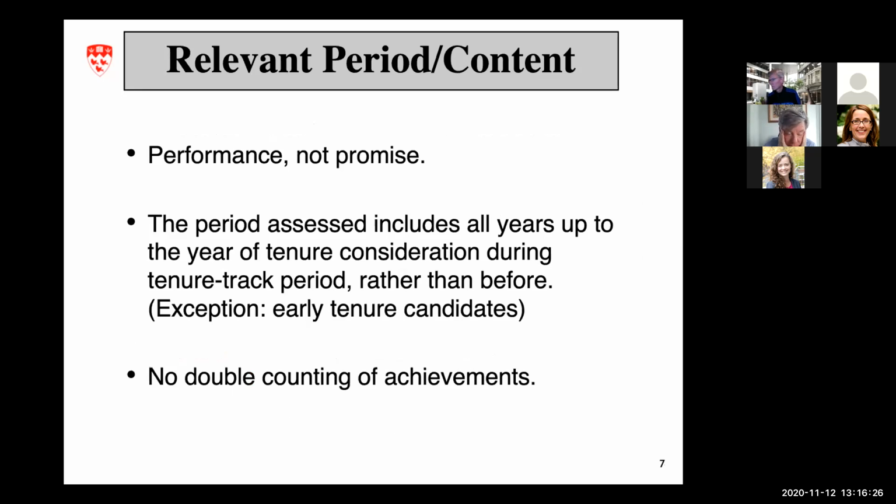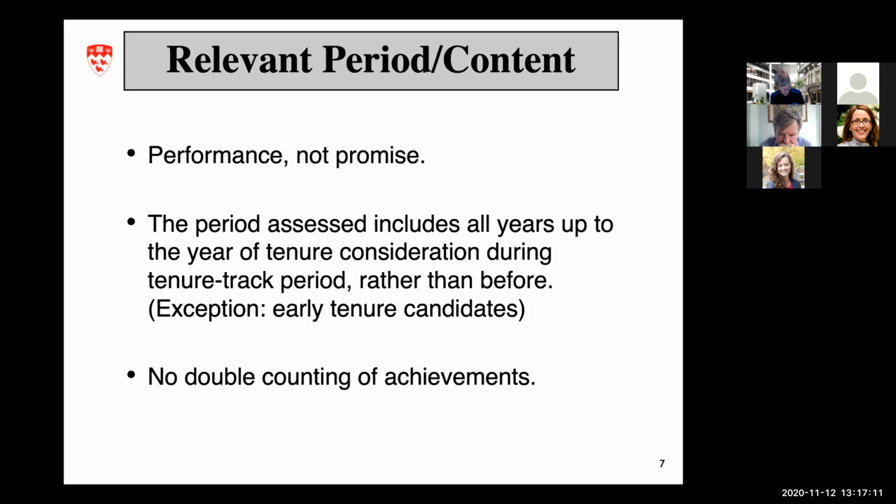With respect to what is assessed, we look at performance, like what actually has been done in the job, not promise. So for example, if colleagues have material in the pipeline or exciting projects on the horizon, that can be given some weight, but it really can't be decisive. It has to be what has been done, what is already output. And that means that things like publications that are in press are valued, of course, and important. Things that are under review can be helpful, but they're going to be obviously given much less weight than things that have already been accepted and are on their way to becoming ready for public consumption.